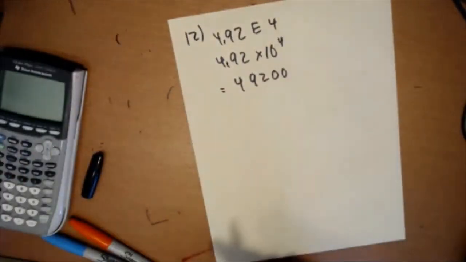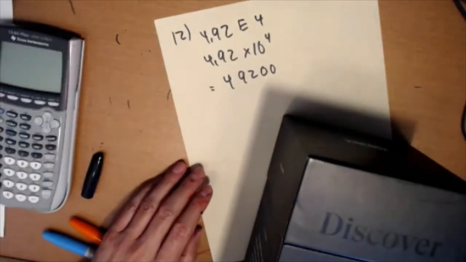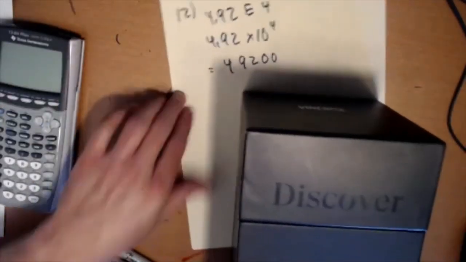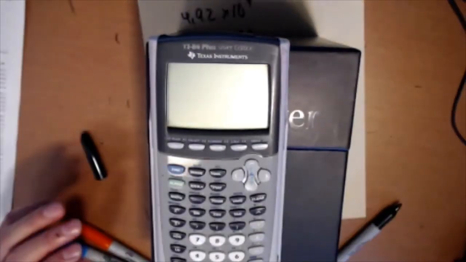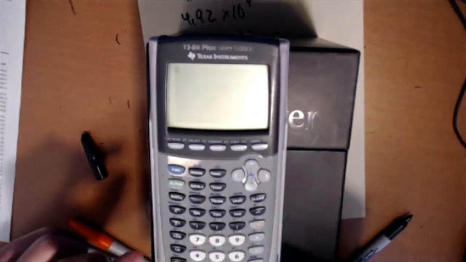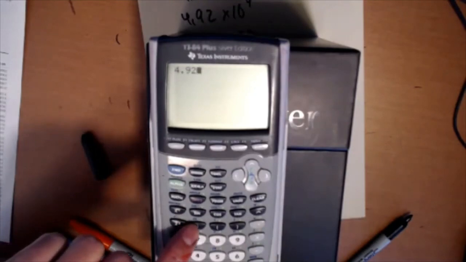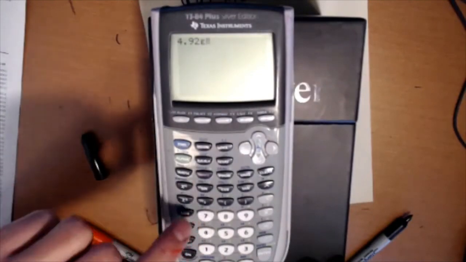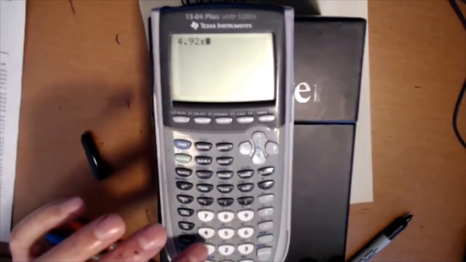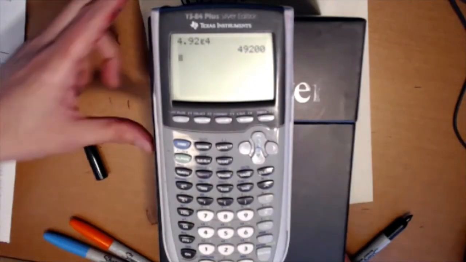So you're going to see on your calculator, let's say we want to write this number on our calculator, 4.92 E4. You would do it like this. Let me make sure we can see this. You would say 4.92, and instead of E, they call it EE to be annoying. 4.92 EE, but it says EE, but then it only prints an E. Confusing. 4. Enter. Ta-da! Okay, calculator makes sense. We'll pause there.